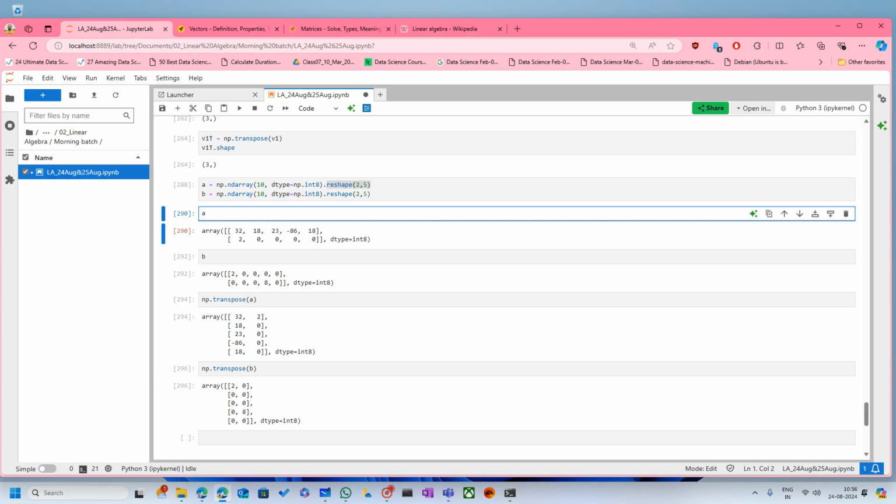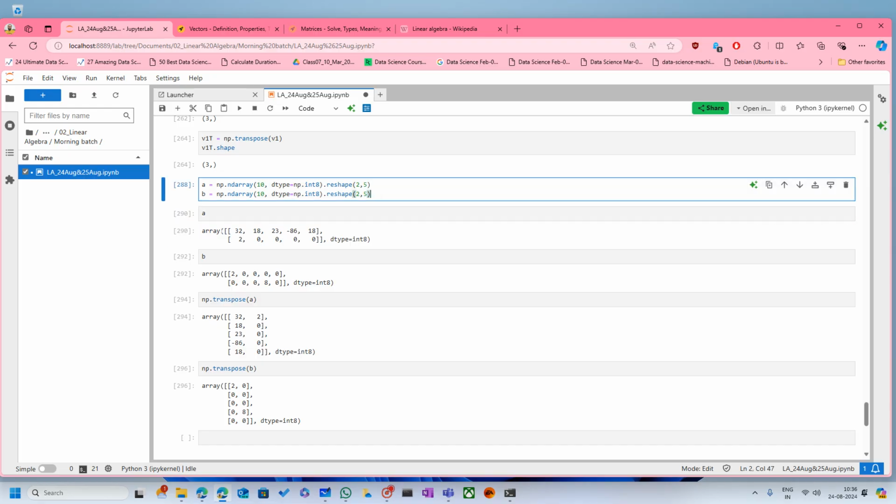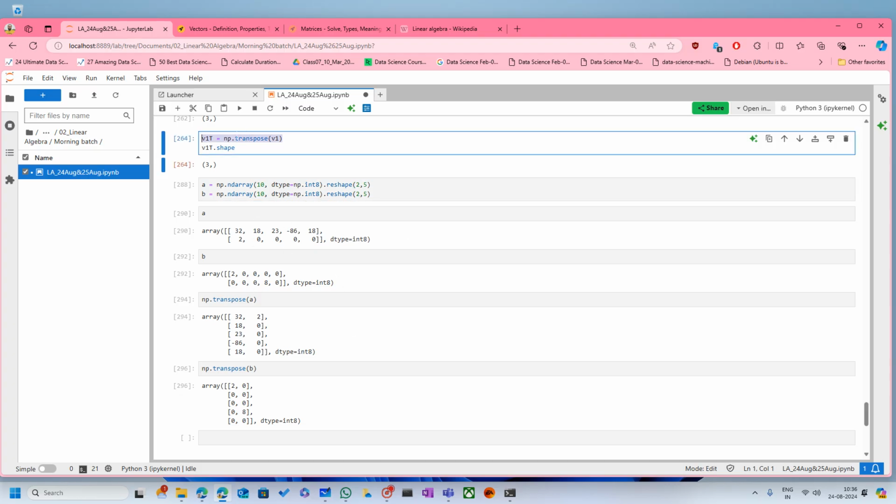Originally it had a single row with multiple columns. Now I made two rows, multiple columns. Is this clear? Don't worry about the reshaping part, just understand that transpose is just converting rows into columns.